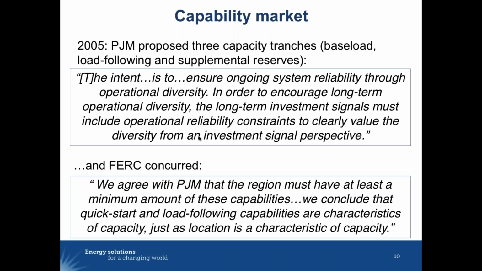Now, you might say, well, what happened to that proposal? Well, the fact was that it didn't survive the stakeholder process. There was a lot of pushback about whether or not there would be enough liquidity, and whether or not actually there was enough of an immediate need to take on that much complexity, and whether it was worth the cost. And PJM ended up compromising on this feature. However, it has come back into the discussions in PJM a number of times since then.